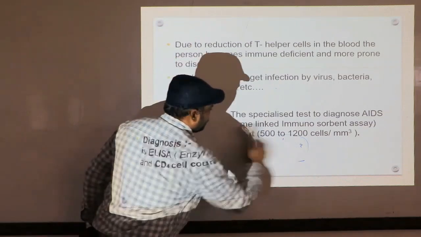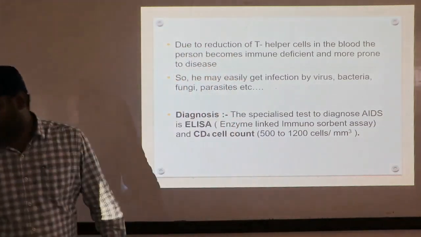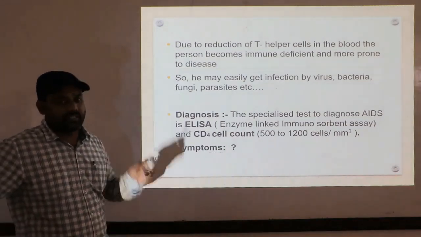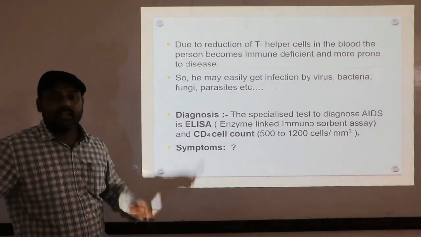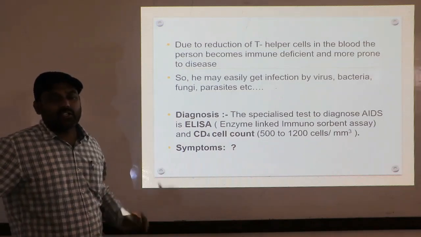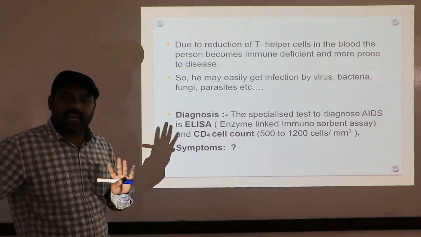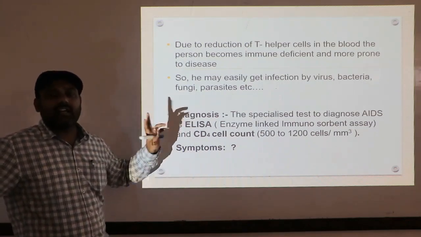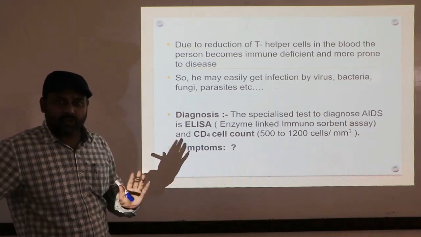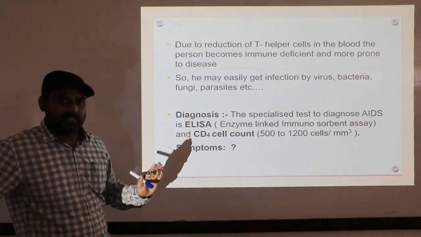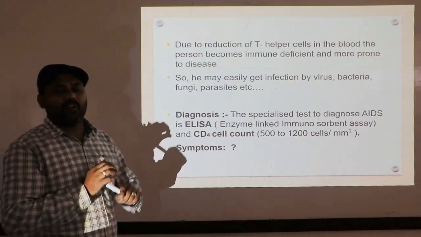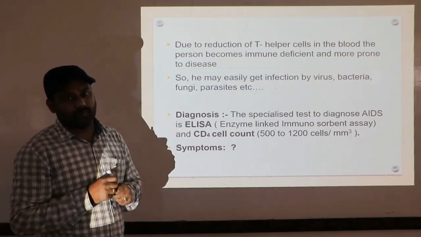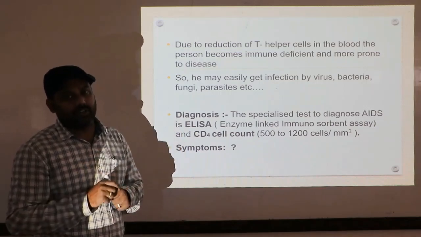Next. Symptoms. Can you guess what are the symptoms for HIV? Yes. There are no specialized symptoms for the HIV. I told you HIV is a syndrome. Syndrome means, I told you, a group of diseases. It means that the person who is suffering from HIV, that particular patient is prone to many infections. Means more chance to get infection, isn't it?